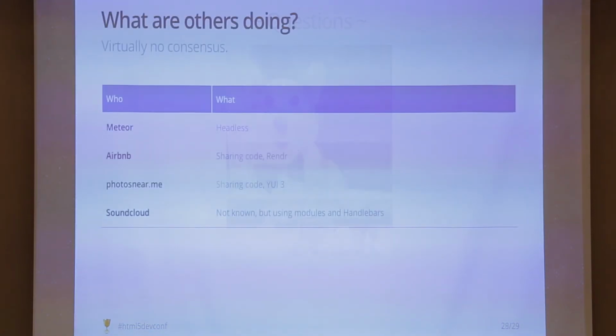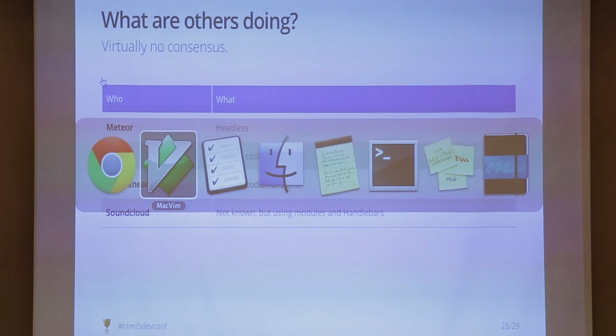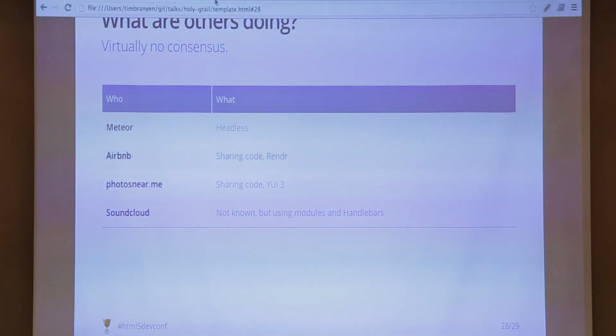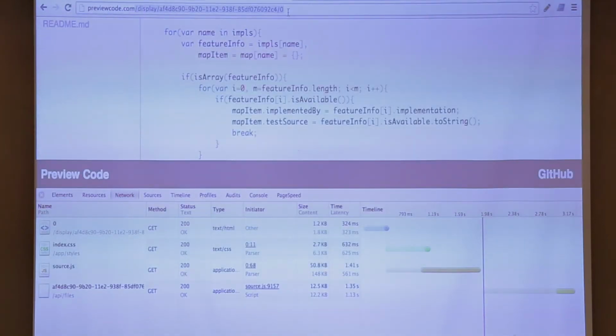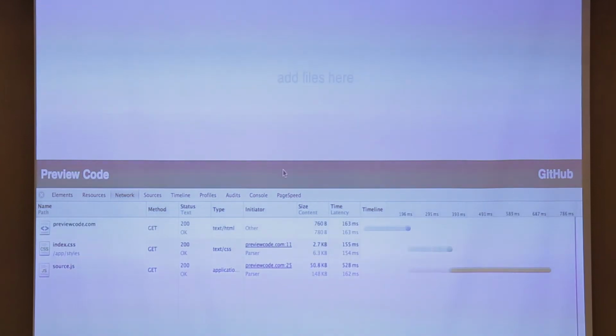So we're not quite at the questions yet. Let's take a look at this example application that I've been talking about. It's called Preview Code, and it's at previewcode.com. This is a very basic application that serves really just to illustrate the point of having something that runs on the client and the server, and uses a plugin that is only available on the client called Prism, which was written by Lea Verou, which does syntax highlighting.